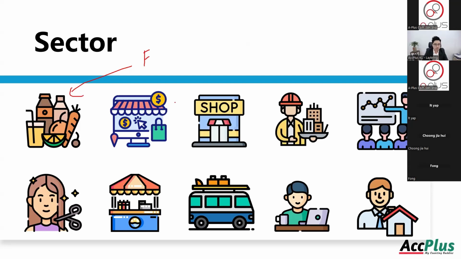If yes, then issue the e-invoice to them. If you are doing the salon, I believe no one will claim the income tax from the IRB. So just do the consolidated e-invoice. If you are doing the pisang goreng, roadside mama store, what you need to do? Most of them, I don't think they will claim the tax deductions, so you can do the consolidated e-invoice.